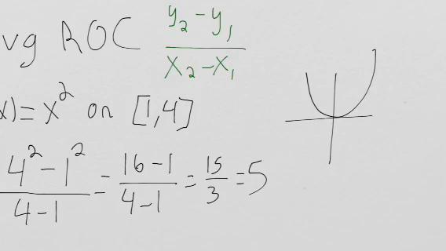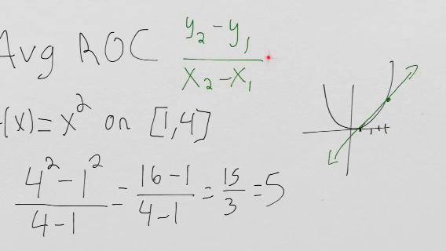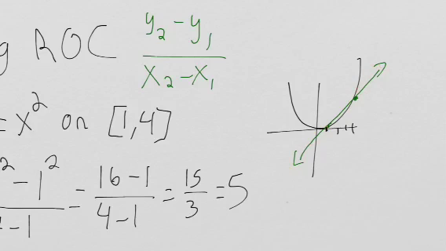Okay, it's a pretty bad parabola, but the idea is that the interval from x equals 1, which would be right there, to 4, 1, 2, 3, 4, right? I have this average rate of change line. So let's put a point there, and then a point up here. And what I just found was the slope of this. We actually call this a secant line, and we'll talk about that more later. It's a line that goes through a curve at 2 different points. What this formula just did was give us the slope of this secant line. We found it was 5.